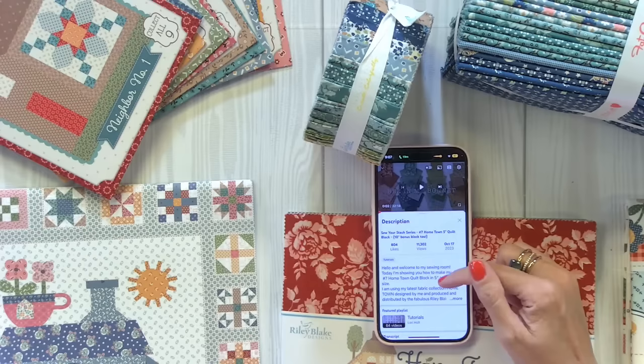I have a few lighter ones. And when you're doing scrap quilts and things like this, you need to have a lot with, I wouldn't call these low volume because they're pretty busy, but they have background behind them. It's kind of like a medium. I call them mediums. Okay, can you still see or do I need to move these? Yeah, I can see.